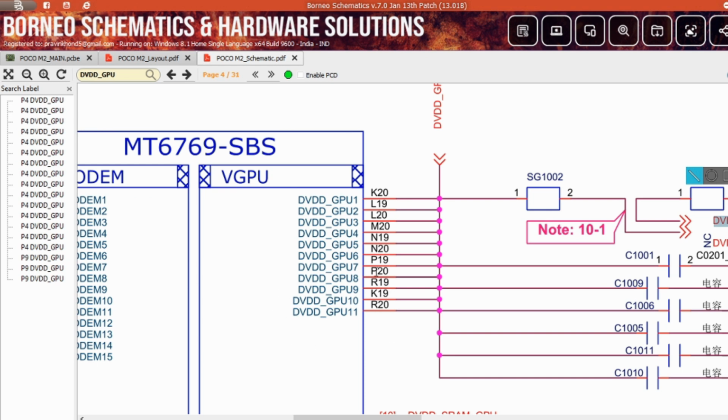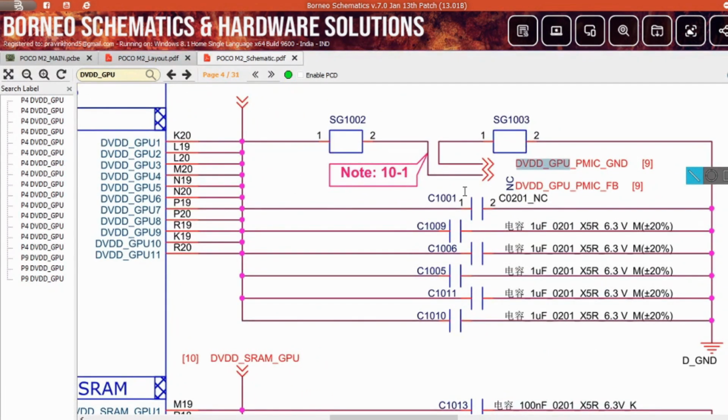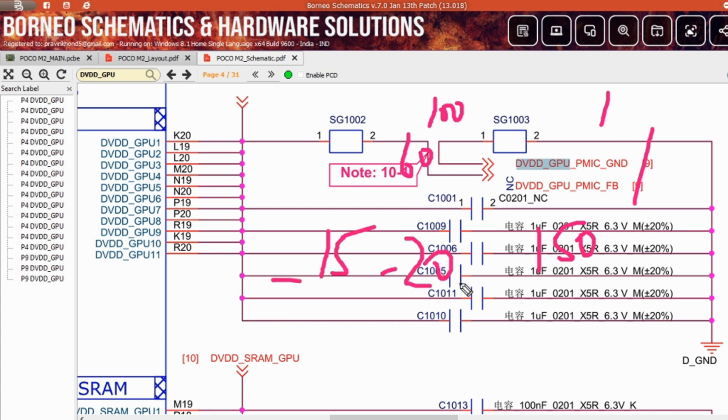So in this line, you will get the same 0.6 to 1.2 voltage. Also, some caps are connected. If you get a low diode value, suppose some lines, not every line you get a low diode value. Some lines you get 100, some lines you get 60, some lines you get 150, some lines you get 20. This kind of diode value. But there is no short. Clear?